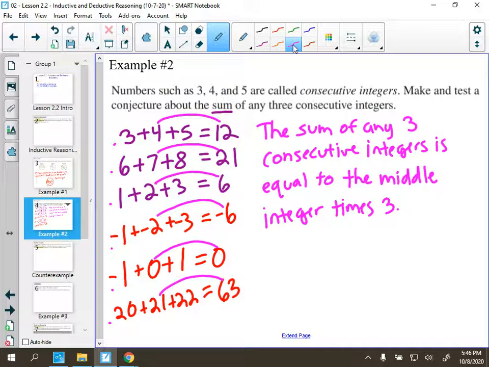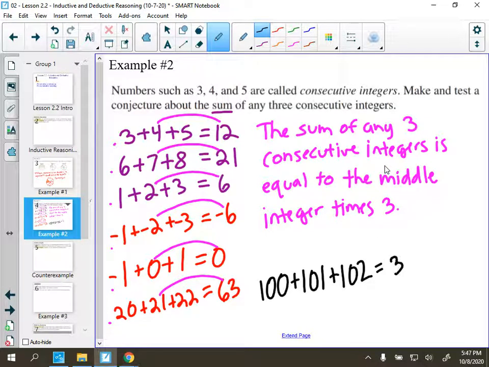All right, so if I wanted to, just as a different test or a follow-up, let's pick some bigger numbers. 100 plus 101 plus 102. Those are three consecutive numbers. Without actually adding them, my conjecture says, don't worry about these other two numbers, just take 101 times 3, so 303, and hopefully that's what we end up with. So it's another example that, yep, that's the way it works out. 100 plus 100 plus 100 plus another 1, 2, 3 is 303. So this is a very generic statement, but I'm hoping that I can get it to apply to any three consecutives. So there's another example of how we could use inductive reasoning to make a general statement, a conjecture.